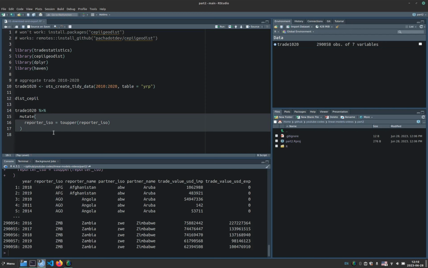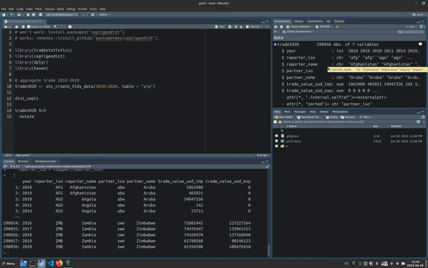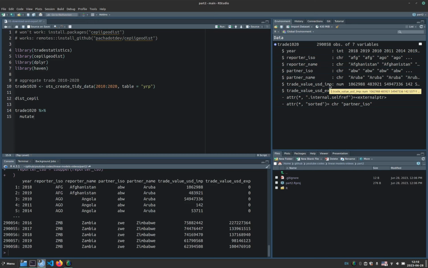So if I expand my table, here I can see that the imports and exports are numeric columns and the rest is text, and the year is an integer. That's a subtype of numeric. So I will use a mutate_if. So I will indicate if is.character, then toupper. That means if a column is of a text type, convert that to uppercase, and otherwise do nothing. So if I run that, now I have the reporter and the partner in uppercase.